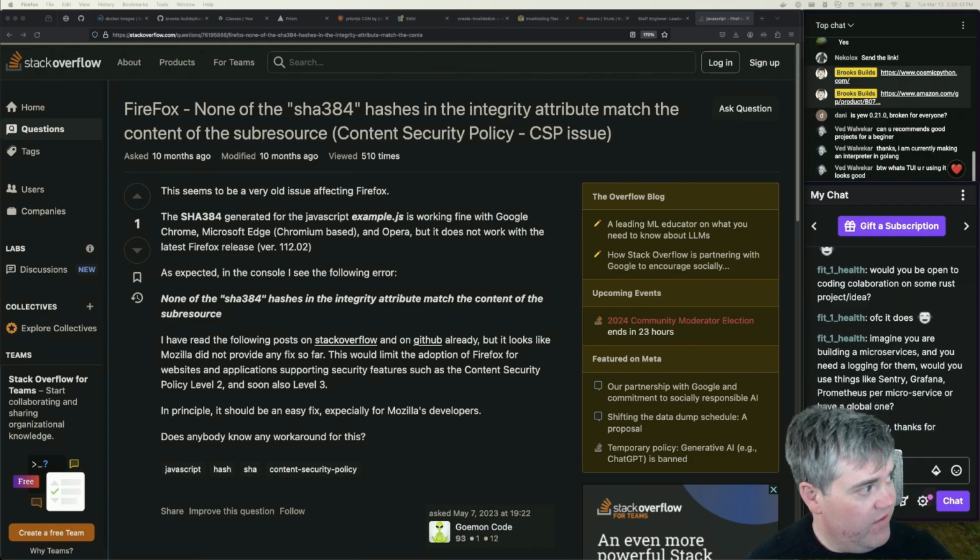Failed to find a valid digest in the integrity attribute for resource LMS with computed SHA-3. Okay. The resource has been blocked.